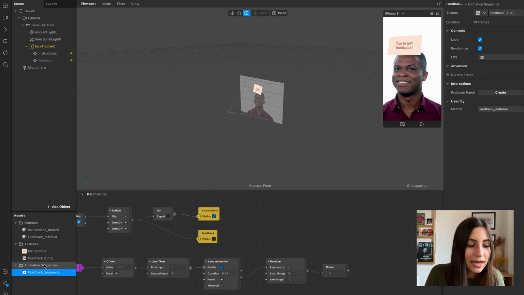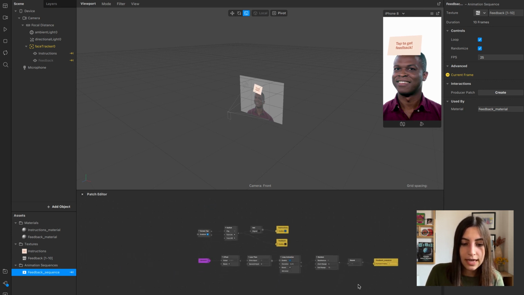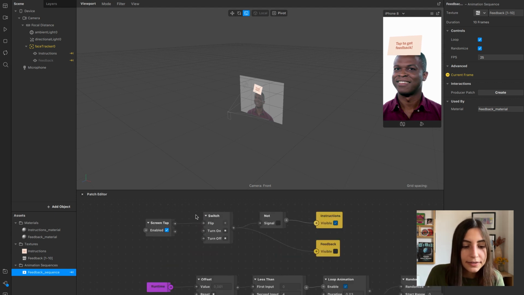Okay, so now we need to connect our animation sequence to the patch editor. Okay, so when we tap on the screen, it switches from one state to the other, and it starts with instructions being visible, and the other one, instructions, is not visible, it will be visible.